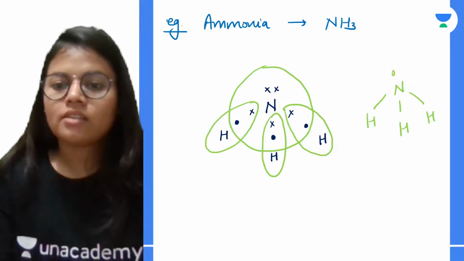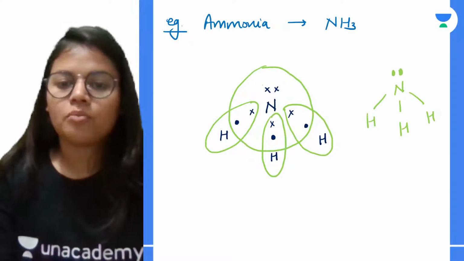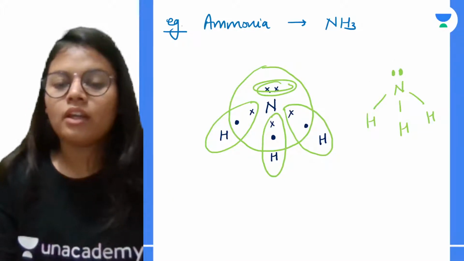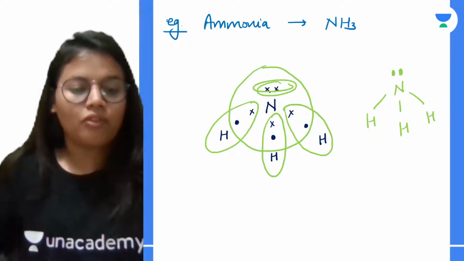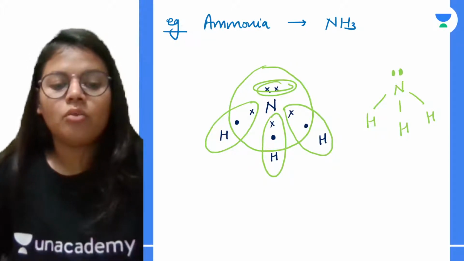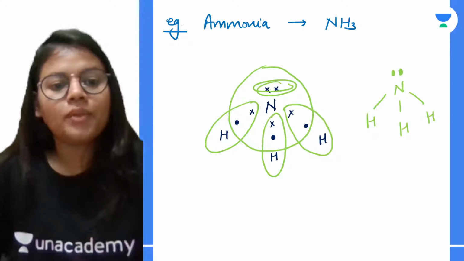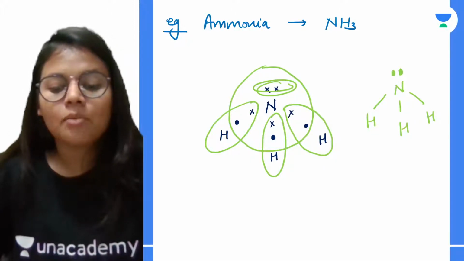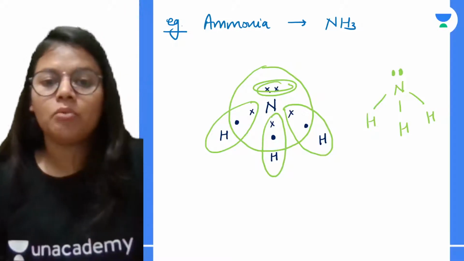Okay, and see there are 2 electrons which have not participated in the bonding, ये वाले. तो इनको हम लोग क्या बोलेंगे, we call them as lone pair of electrons. Okay, so this is how single bond is formed. I hope that single bonding is very much clear to you. We'll be taking one more example and then we'll be moving on to the double bond.